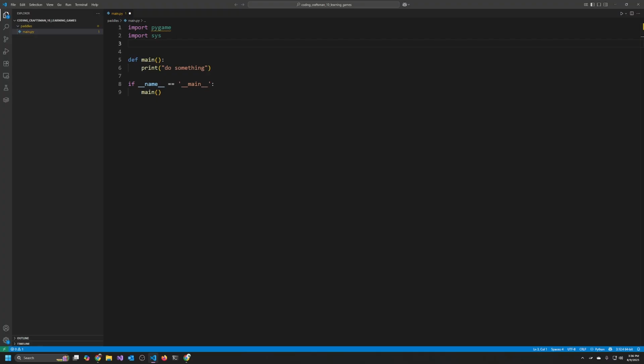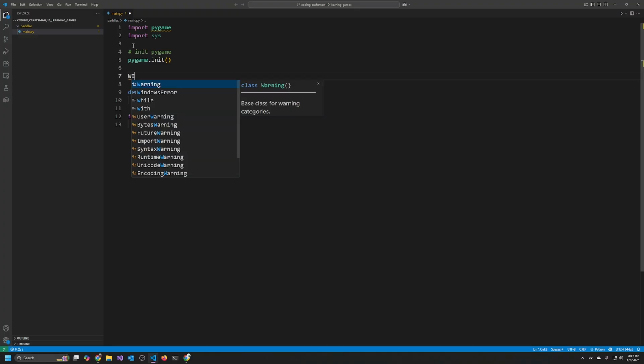So let's start by setting up a few variables that we're going to use throughout the game, and then we'll try to see if we can get that ball to move around on the screen. So the first thing I need to do is I have to init Pygame, which requires me to call the pygame.init function.